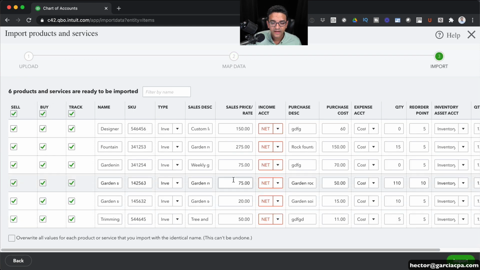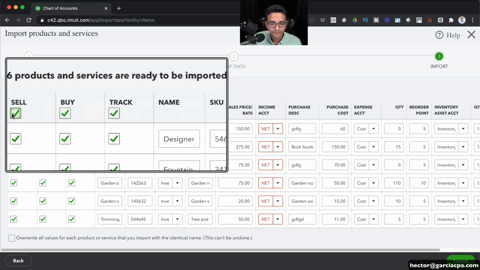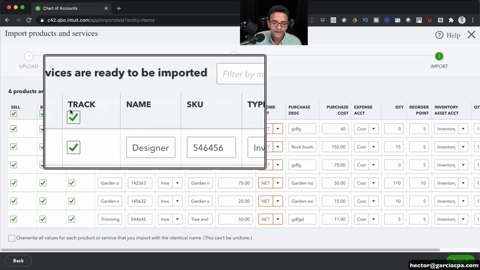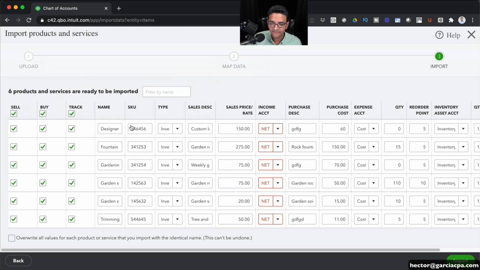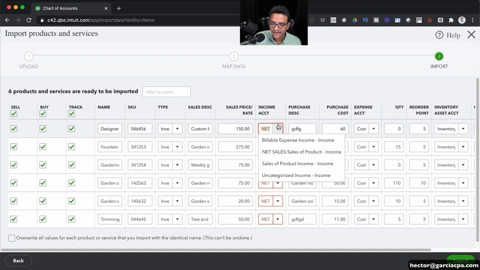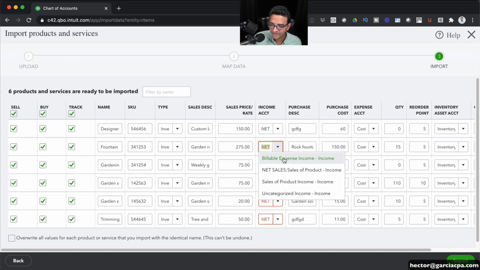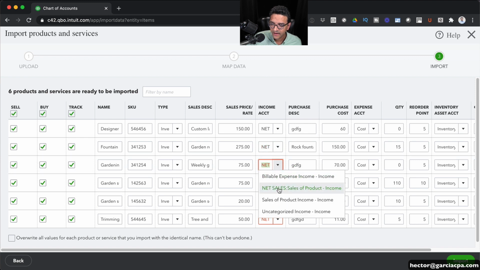And on the next screen, QuickBooks is going to say, okay, I loaded all the information in there because these are inventory items. We're going to make them sellable. We're going to make them buyable, and also tracking for inventory. If this didn't read the account correctly somehow, then we're going to select the correct category. So notice they didn't like net sales, the top category. It's asking me to select an actual, basically sub account. So I'm going to fix it here.